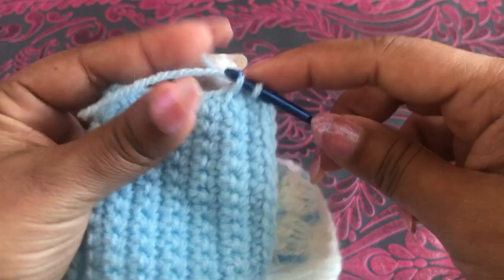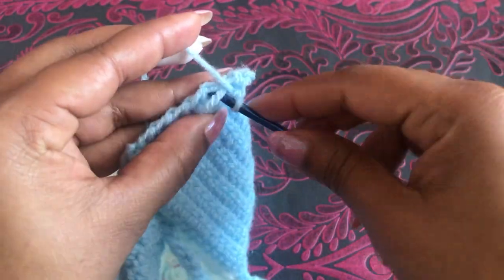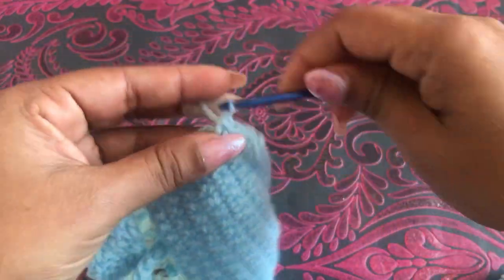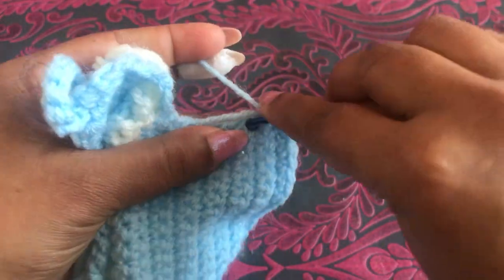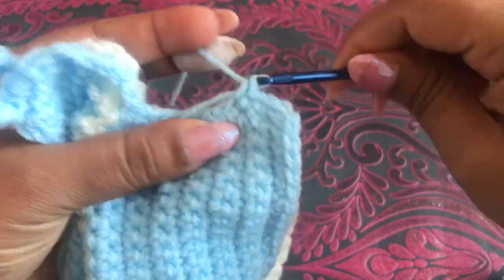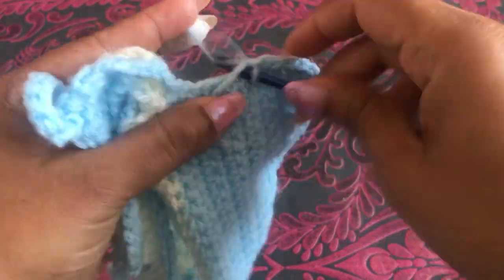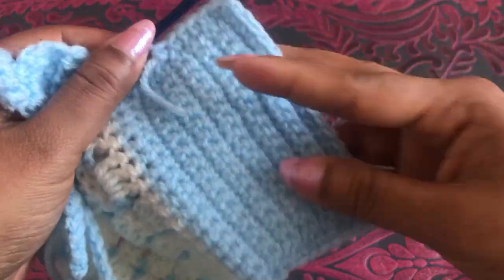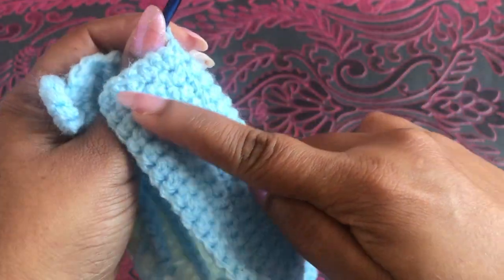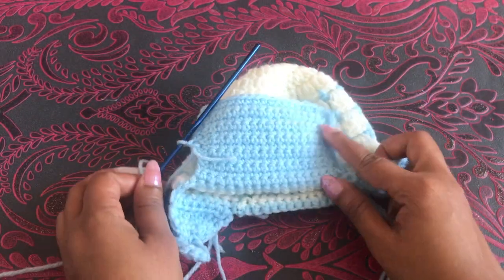Now I'm gonna single crochet this side. It looks like this. Make sure you have to crochet into both loops. If you do the one loop and getting little space, each space to one single crochet.